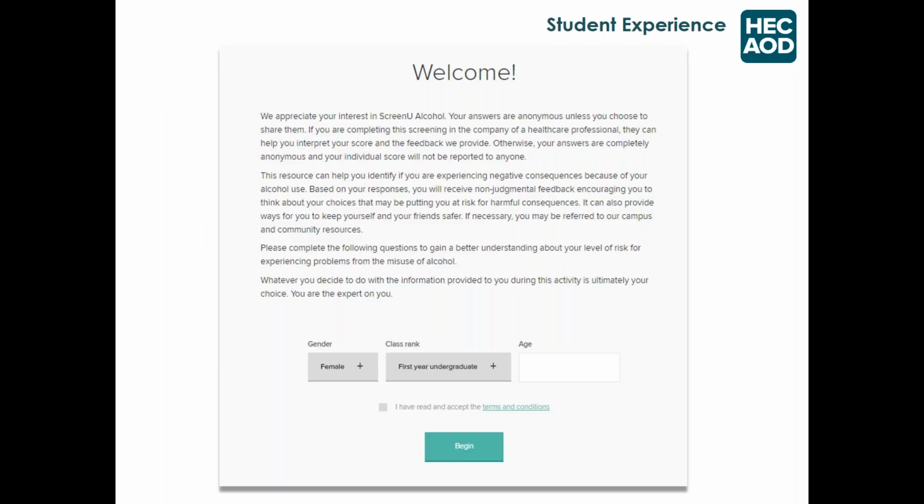So now we're going to dive in to the student experience and take a look at what a student would see. Now, what I've done is grab some screenshots of an alcohol screening. We'll talk about some of the features and what it would be like for a student to move through this, but I wanted to let you know that anyone who is interested in actually moving through a demo screening, we will make those screening links available to you after the webinar.